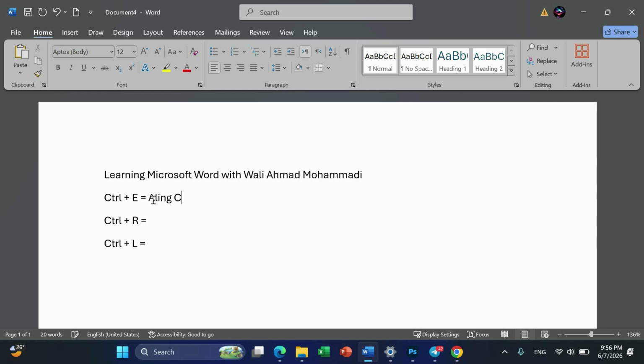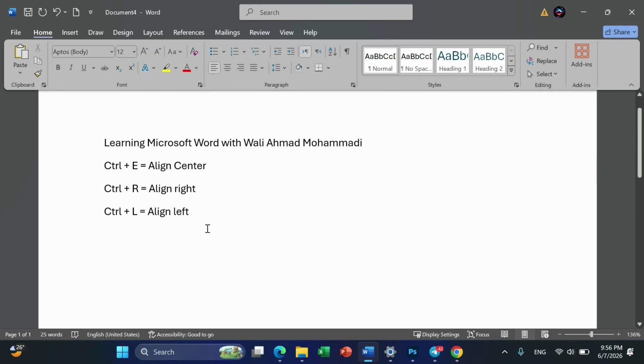I will write like this, align center, and this align right, and also align left. That was how to make alignment in your paragraph.